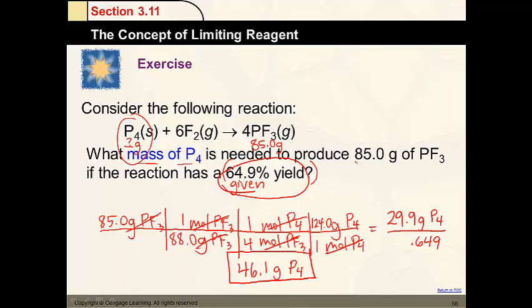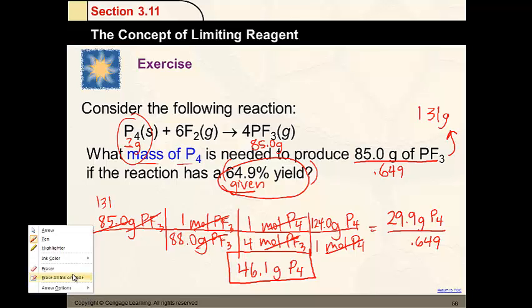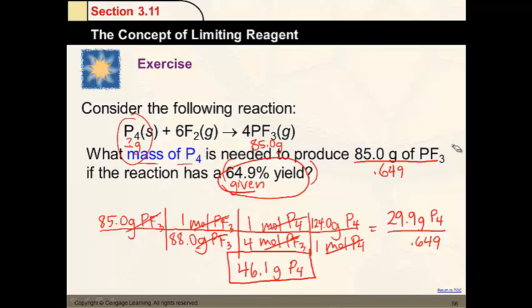Now, like I said, you could have done this work in the beginning. You could have taken the given here and divided by 0.649, and that would have been 85 divided by 0.649, which is 131 grams. You would have plugged that number in here, and then the final answer that you would have gotten from that should also be 46.1. Either way, the difference is the same, I guess, is what I'm trying to say. Whatever makes more sense for you. Now that's kind of a unique problem that I haven't typically seen a whole bunch of examples like, but it's an application of percent yield.